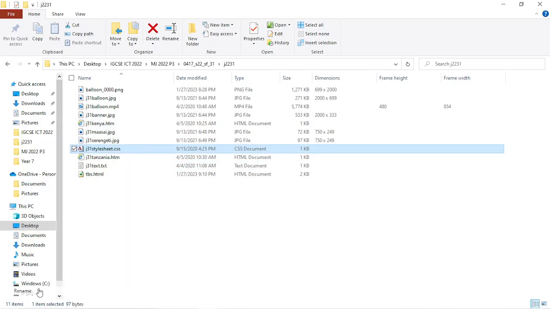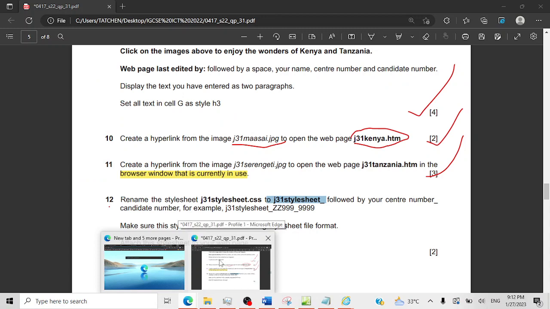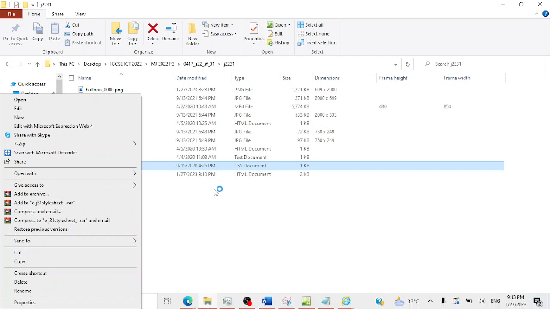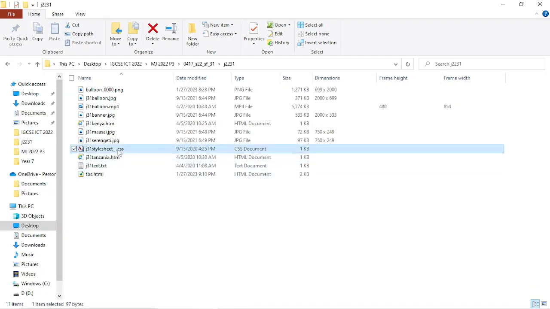I'm going to rename, followed by center number, candidate number. So let me just do that again. Center number 001, 000. That's my candidate numbers.